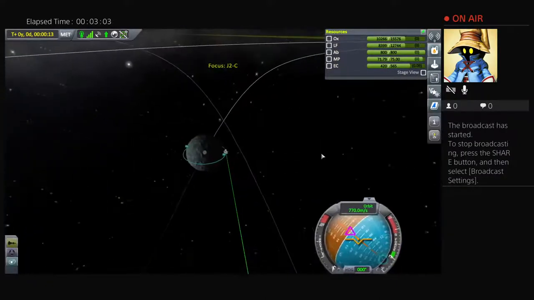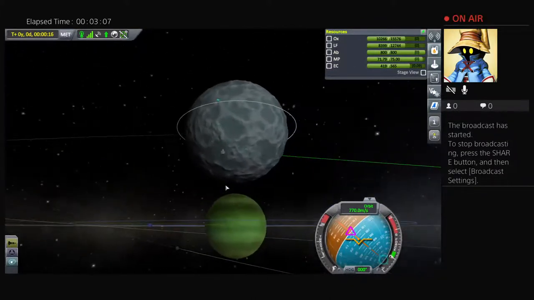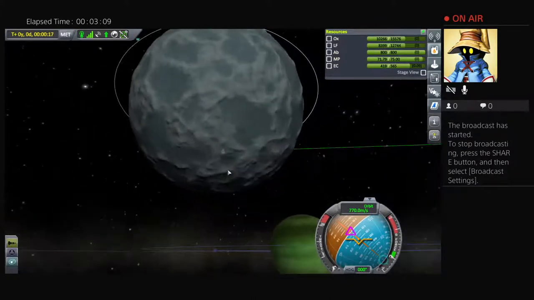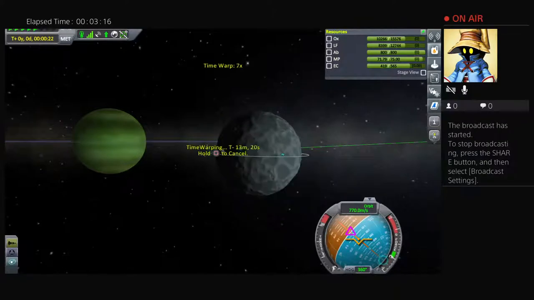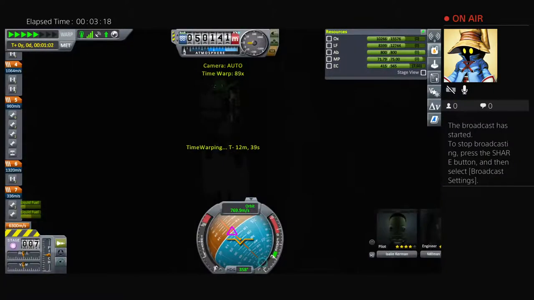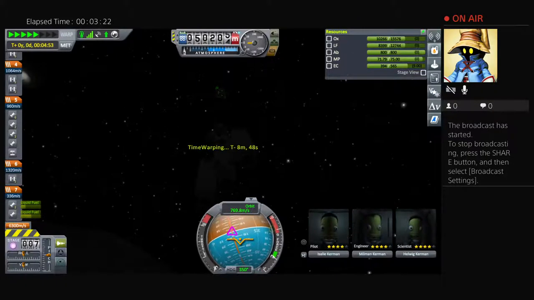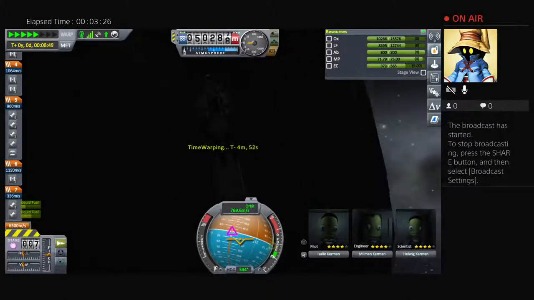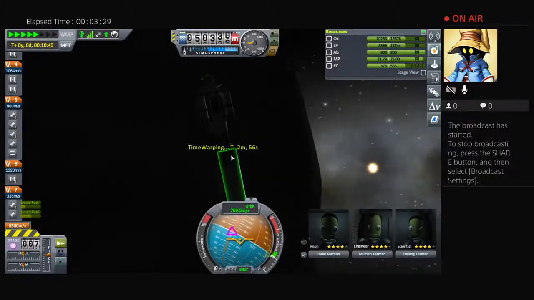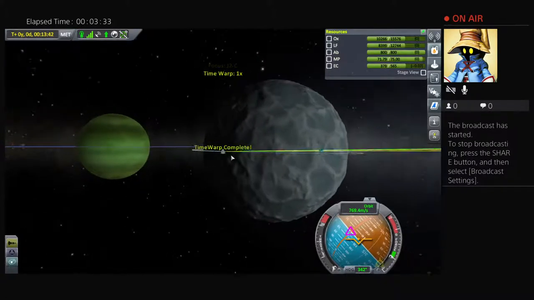Let's go to map view and find out where we are going to need to go. Let's see. This is where we are trying to land. Now, we need to warp to, say, about here. Make sure that we are being pulled away from that station. Very good, it is off and on its way away. And we are on our way around Vall. And we're going to have to burn anti-normal to bring our orbital line down to where it needs to be.